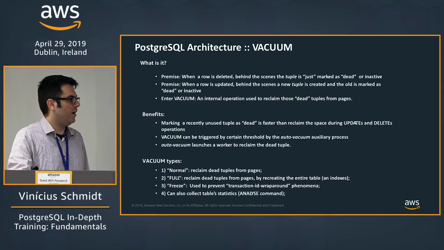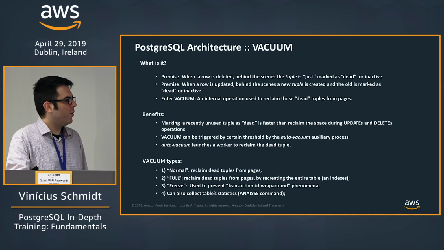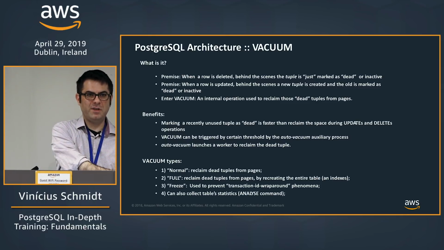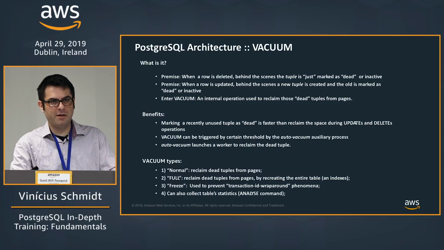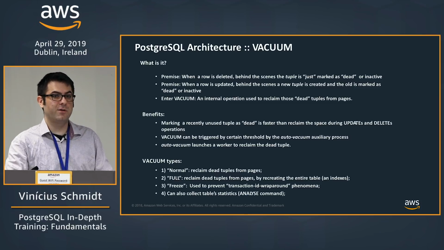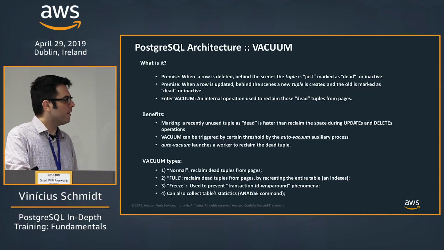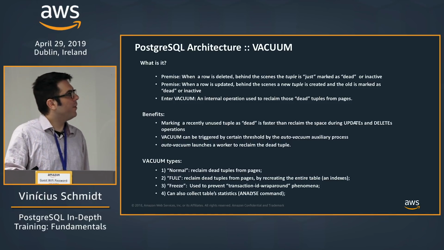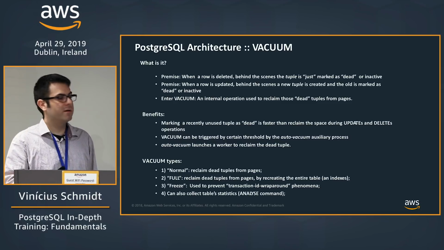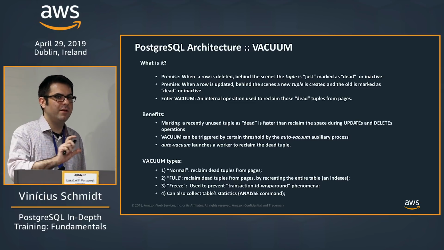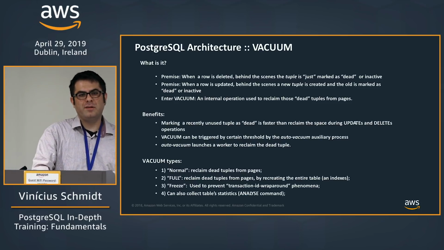There's the full vacuum that also reclaims dead tuples from pages, but in fact, the wording here is not really good, because what the vacuum full does is recreate the entire table and indexes from scratch. So it's pretty much a deep copy of that object physically into another object, and then switch the catalog. And that operation will take an exclusive lock from the beginning to the end. There are a few alternatives to vacuum full, okay? There's the vacuum freeze. That's very important to how the MVCC itself works. And the vacuum freeze is used to prevent the transaction ID wraparound phenomenon, which will be very important when we are doing a few labs.